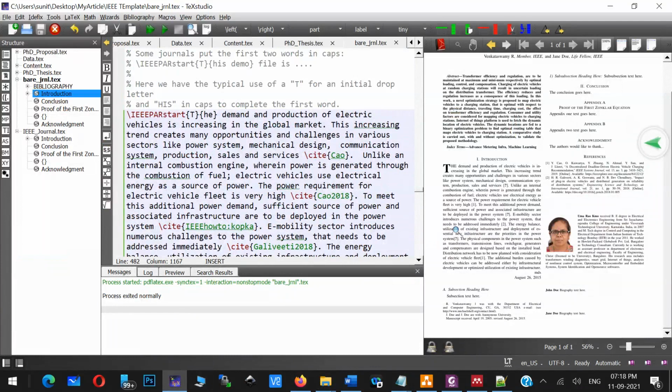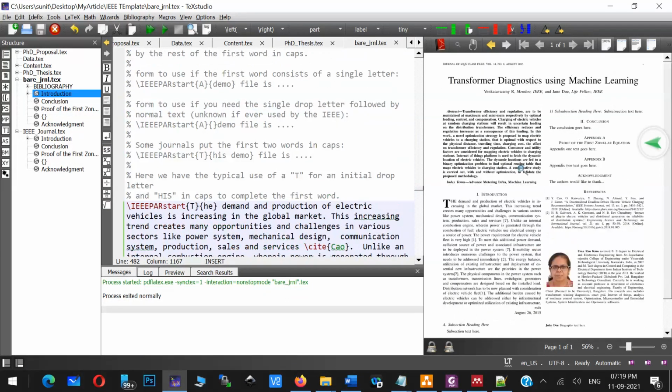Okay, is that clear? Everybody understood some part. So two things we understood today. One is preparing a LaTeX report from zero, and the second one is downloading a template and working on templates. Basically we took an IEEE template and we are trying to modify it here. So I think just try to do this exercise and practice, and let's see how much you do by next week, till the next class. Is that okay? If you have any questions, you can ask. I'm open to any questions.